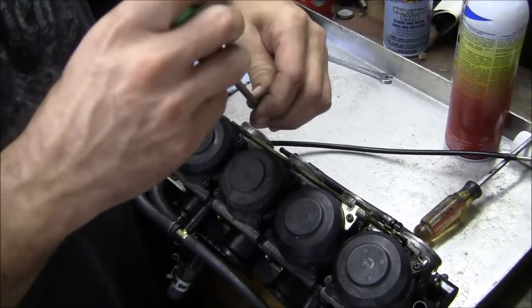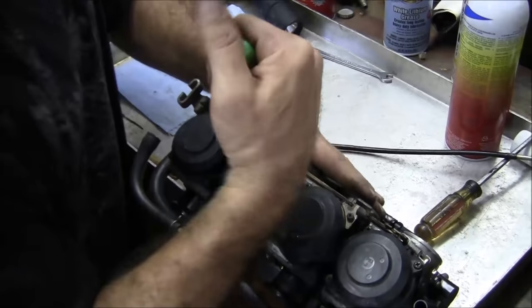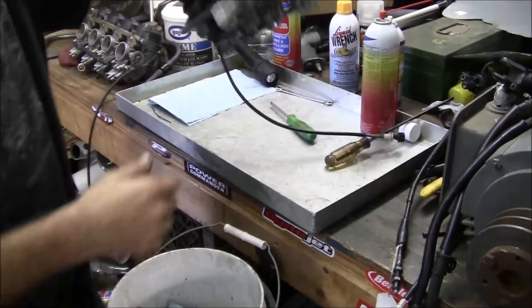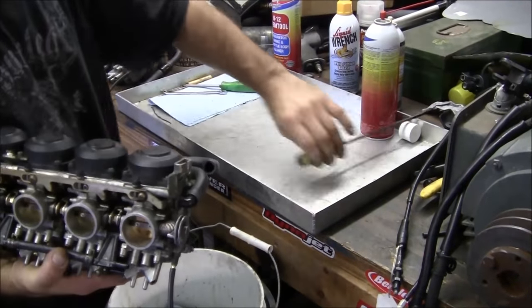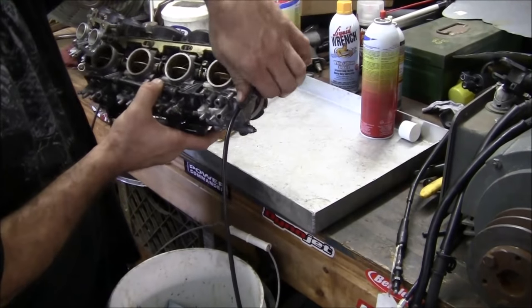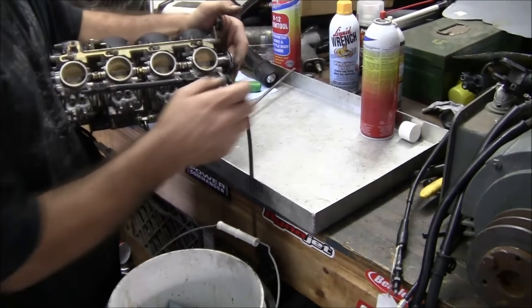Carb's done, we'll install them in the bike, and then we'll go from there. Get white lithium grease here, or PB Blaster.